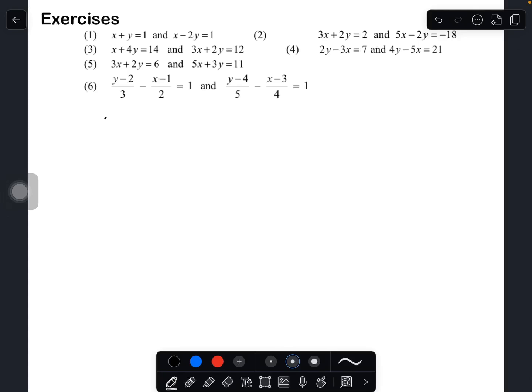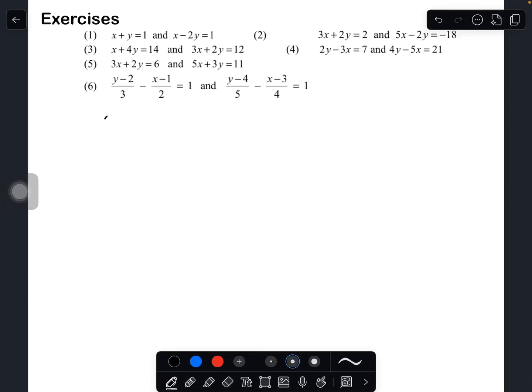So in this third sum, we can see that our coefficients aren't the same for x or y. So I would now move on to the substitution method. With the substitution method, I have to make one of these variables the subject of my formula. I'm going to look for where the coefficient of x is 1, and I have it here, in the first equation. I could also do where the coefficient of y is 1, but in this case, we only have x as the coefficient where it's 1.